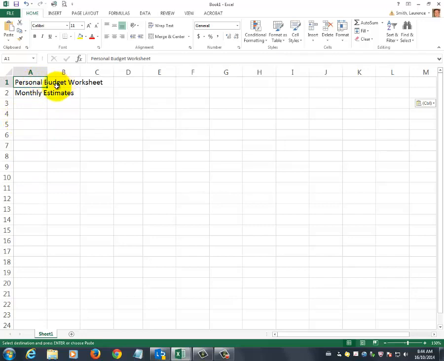Notice how it overlaps, like I said earlier, onto the cells in front of it or behind it, right? See, there's nothing in B1. I don't see anything up here, right? There's nothing in C1, but this overlaps. If I was to go on to B here and type some stuff, then that obviously takes precedent, right? And then see the personal expenses hidden behind. Okay, monthly estimates is sitting on A2.